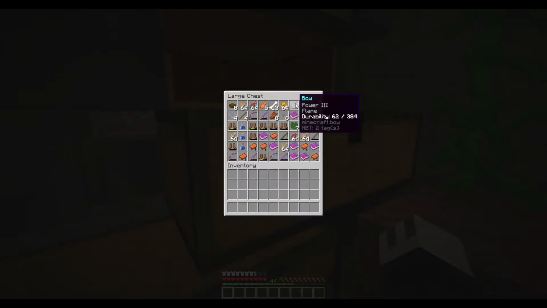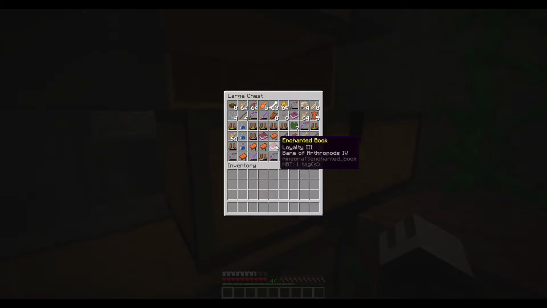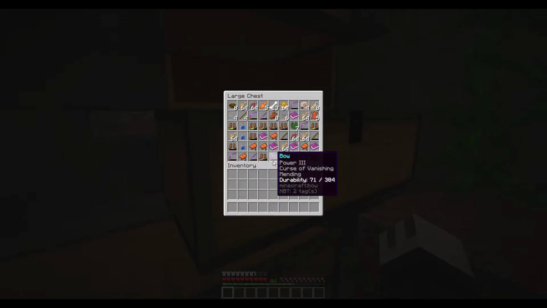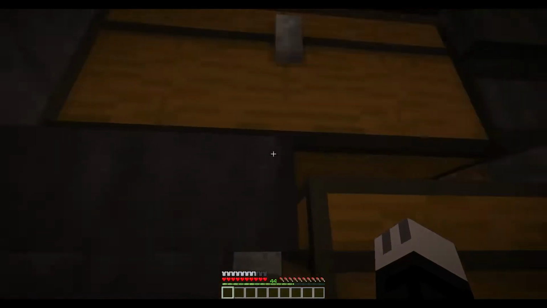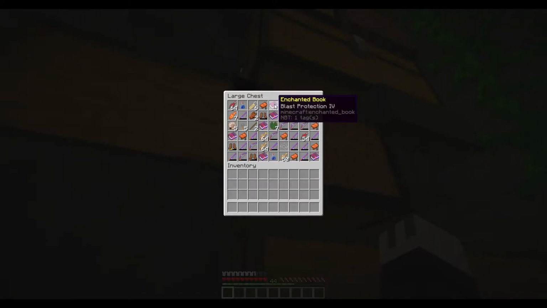So fish, bow, yes, Sweeping Edge enchants, bows, hidden leathers, books, Loyalty 3, that's a new one. Have to look into what it does. Bows, Mending with Vanishing, Mending with Lure, Smite. Let's see. A pretty decent catch, I'd say. So it works, still works.